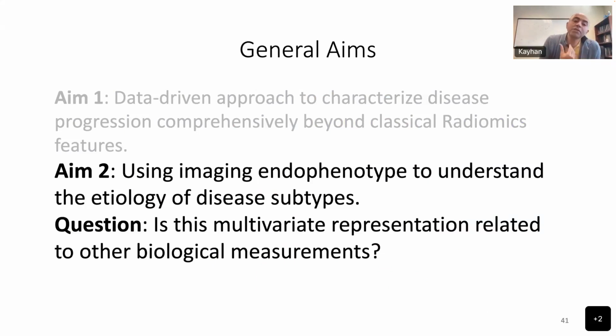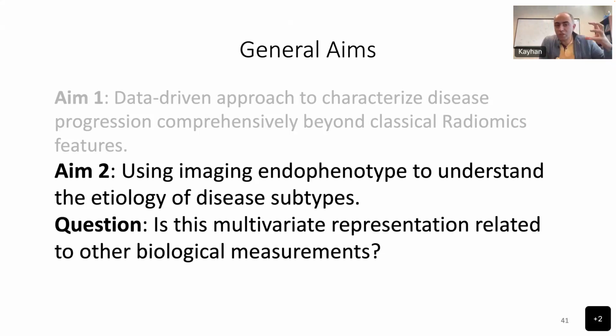One was: how can we construct features that are generalizable, that can be applied across multiple domains, across multiple diseases, for multiple metrics of the same disease, etc. But the question is whether this imaging endophenotype, or imaging representation that we have learned, can help us understand the underlying causes of the disease, or so-called etiology of the disease.